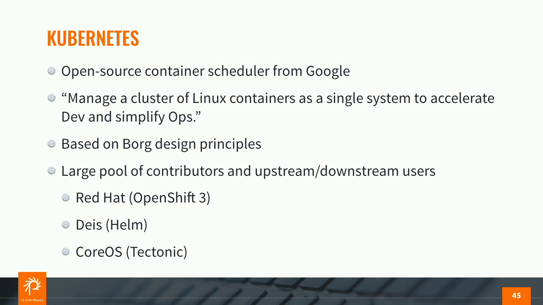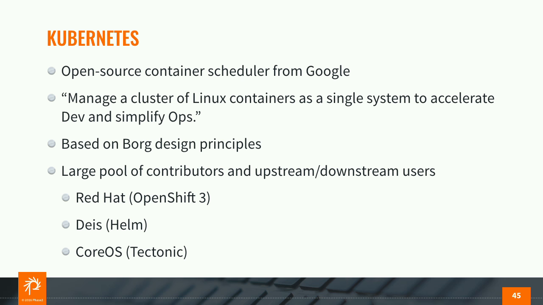Google will also host a Kubernetes cluster for you with their GKE product in Google Cloud. I like Kubernetes partially for that reason, and partially just because it has also gotten a pretty nice set of contributors. So Red Hat has been contributing a considerable amount because OpenShift 3, which is their platform as a service, is actually based on Kubernetes. OpenShift 3 is actually now kind of the canonical upstream for Kubernetes, so a lot of new features come to OpenShift first and then filter down.